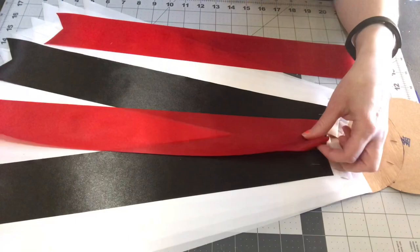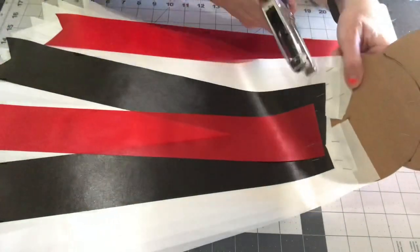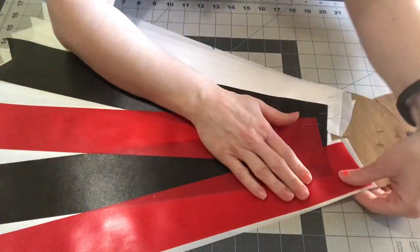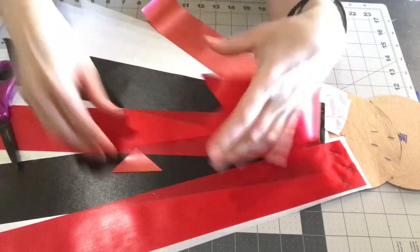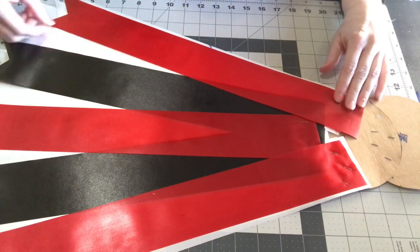After I'm done with the white ribbons, I like to add some nice colors. Like this — I'm doing black and red. You know, you could do orange and black, or blue and yellow, or blue and gold as they call it, or purple and gold, and then it just adds more of the color of the schools.